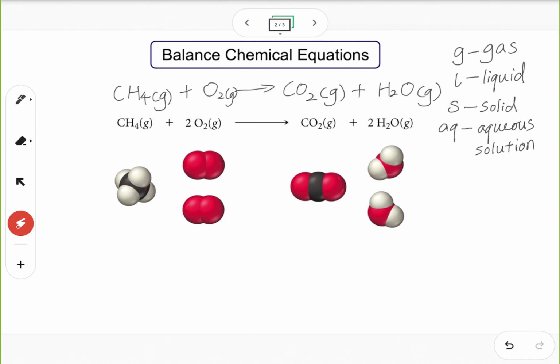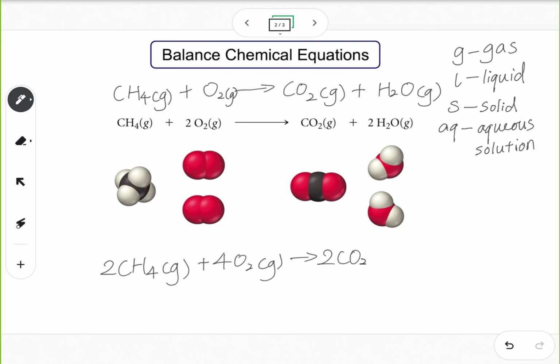Okay, so we call them coefficients. They have to be integers. Another thing I want to remind you is that those integers have to be positive, the smallest positive integers for those compounds. In other words, if you write the equation like this, where 2 CH4 molecules react with 4 O2 molecules, I generate 2 carbon dioxide molecules and 4 H2O molecules.